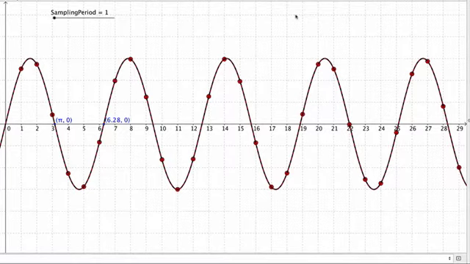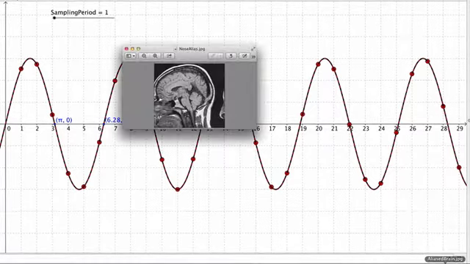Now, as I said before, if this was a sound wave and we got aliasing, we would get a much lower note, a lower frequency. That would distort our sound horribly. In imaging, which we're going to be looking at very soon, there are some classic examples of aliasing when the data has not been sampled frequently enough. Here's a typical one with imaging.